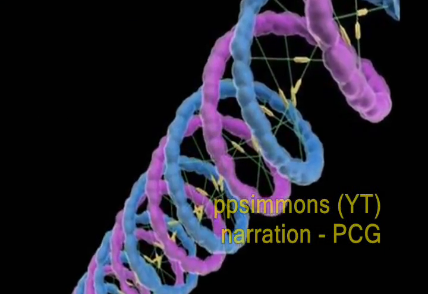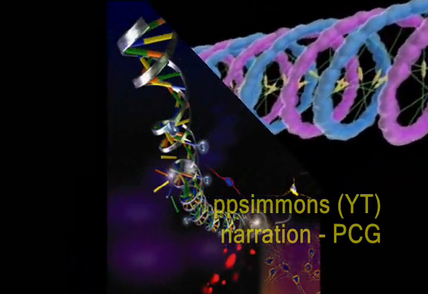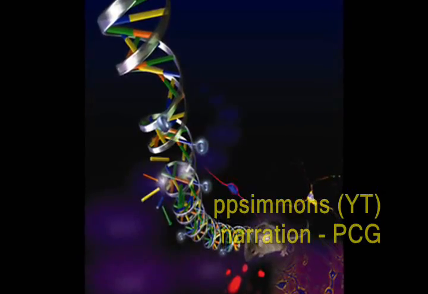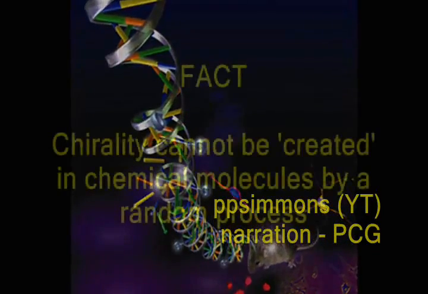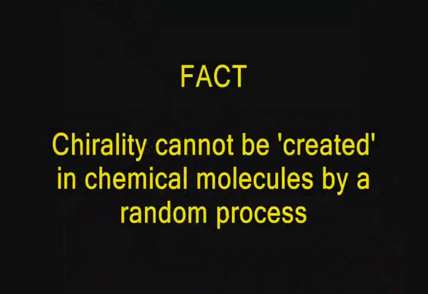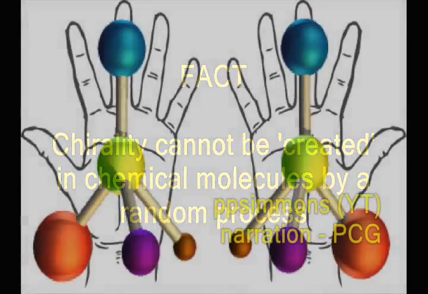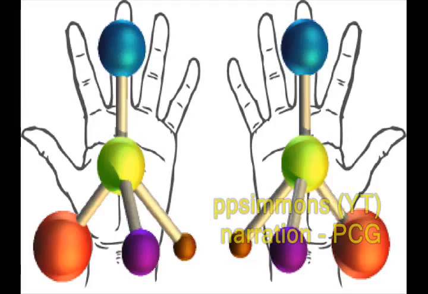Although Miller and Urey formed amino acids in their experiments, all the amino acids that formed lacked chirality. It is a universally accepted fact of chemistry that chirality cannot be created in chemical molecules by a random process. When a random chemical reaction is used to prepare molecules having chirality, there is an equal opportunity to prepare the left-handed isomer as well as the right-handed isomer. It is a scientifically verifiable fact that a random chance process which forms a chiral product can only be a 50-50 mixture of the two optical isomers. There are no exceptions.